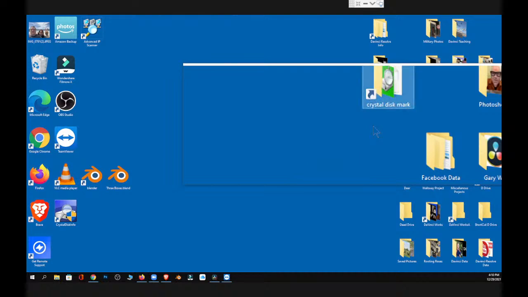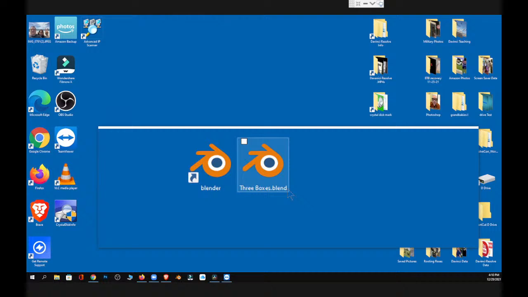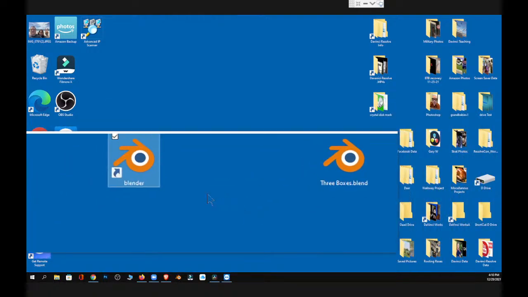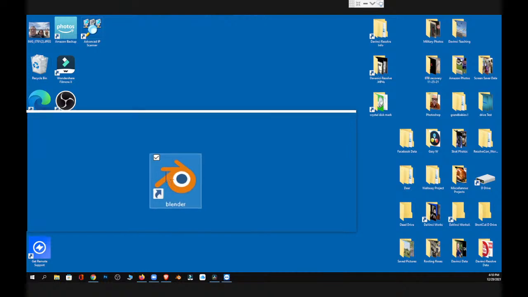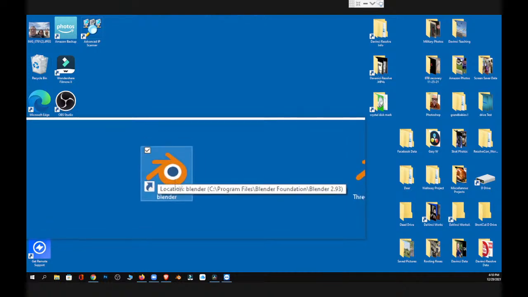Okay, cool. So now let's work on this Blender stuff. I'm just going to move them both over here, even though I know one of them's a shortcut. Just a folder named Blender. This one's already a shortcut, so it's good. Correct. That's the shortcut to the program, like if you want to open up a program and start a new project. Right.